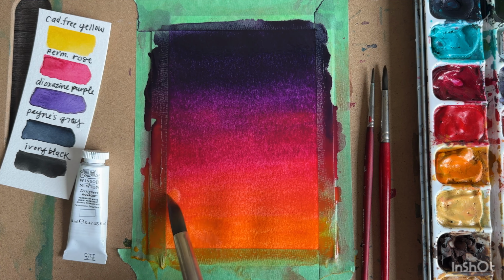Next up, I want to use our black to make the silhouette of Monument Valley. So, starting with our black with my size 6 brush, I am going to go just about an inch up or so and do a swooping upward line, just like so. From here, I would like to do a horizontal line that's about, I would say, an inch and a half tall.